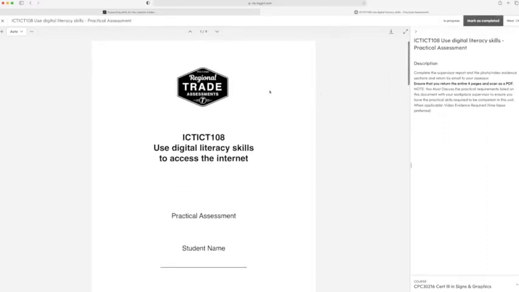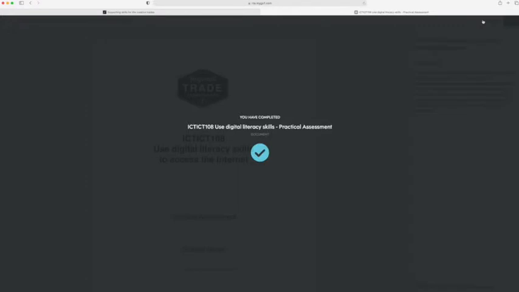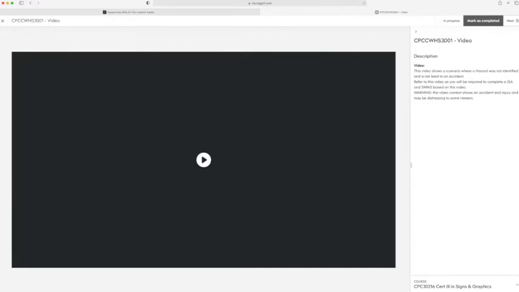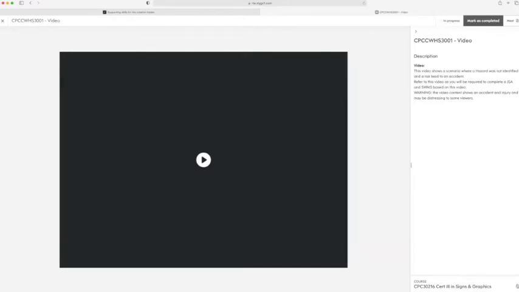Just imagine you had printed that out and had it completed with your workplace assessor or your supervisor. You can then mark this as complete by clicking that. Alright, and then you can go to the next item here. The next item is a video, which has gone to the next unit.